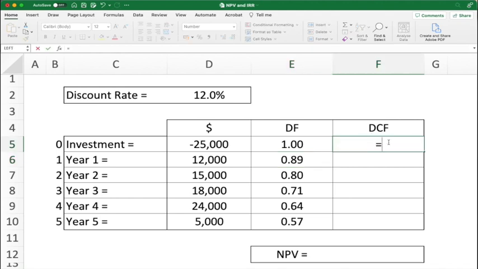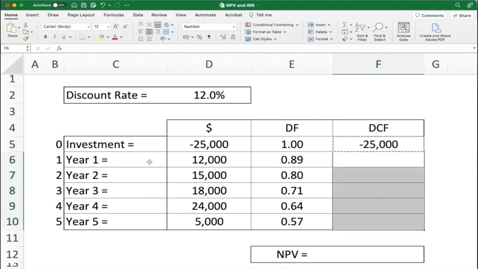So we say this is equal to the amount multiplied with the discount factor, and that's in fact for the first row we have the initial investment. The discounted cash flow is of course equal to minus 25,000. We copy this cell again.